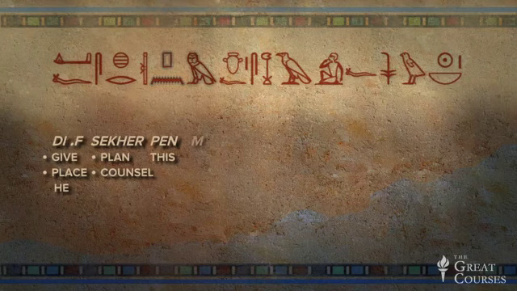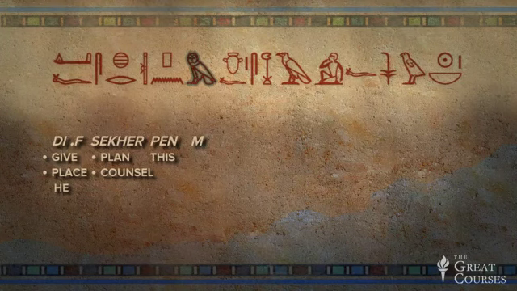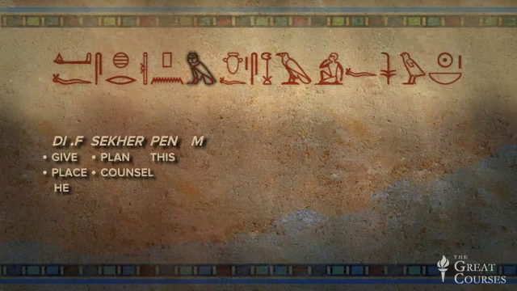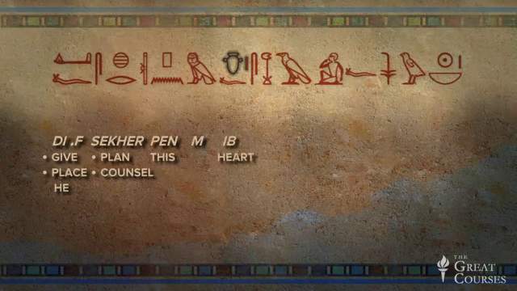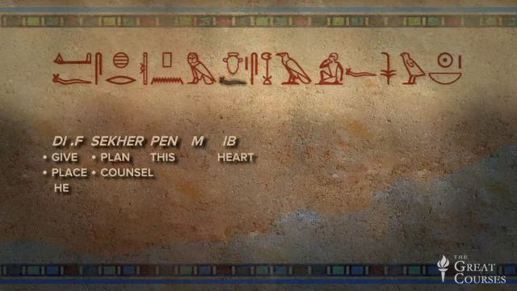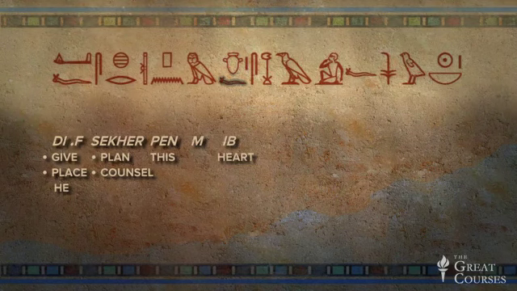What's our next word? Yes, pen, for this. And it makes sense because counsel is masculine and pen is the masculine form. Next, we have another owl. So again, it could be lots of things, in, from, and so on. We'll pick the best one later. It's enough to know for now that the owl is a standalone word. What's next? Well, it looks like the heart ideogram. There's a stroke with it, so we can be pretty sure that the word is heart. It's followed by a suffix pronoun viper. Since it's attached to a noun, and thus almost certainly possessive, it looks like it'll be his heart.